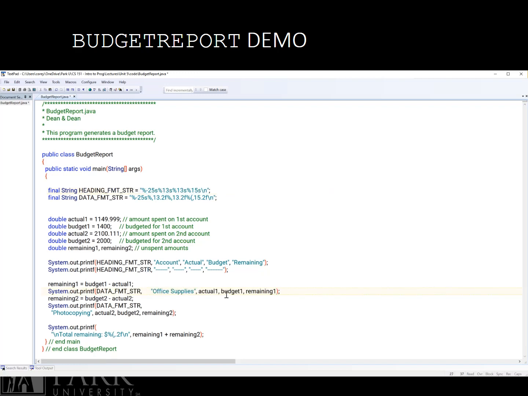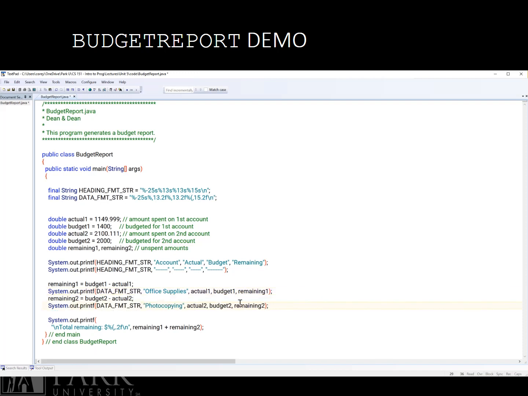All right? Now for our actual line items, we come down here. Let me put them on the same page so you can actually see it. So now we are using this data format string. If you come up here and take a look at the data format string, you see that we have a negative, so it's left justified, which matches our first one, right? Let me add some spaces in here just to help you see it, break it up a little bit. You don't have to use spaces in your actual program because those will actually add spaces to your strings, right? But for now, we are just adding them so you can see them more clearly. So we've got, this is the same.